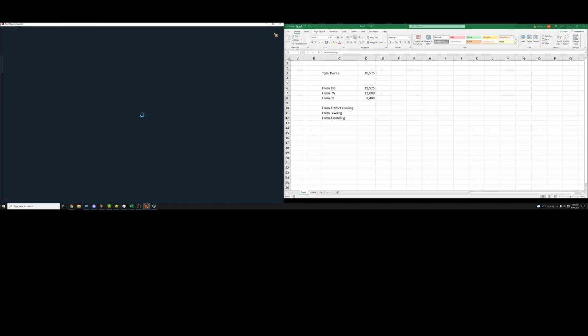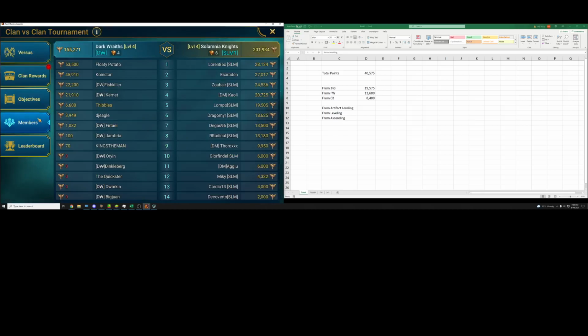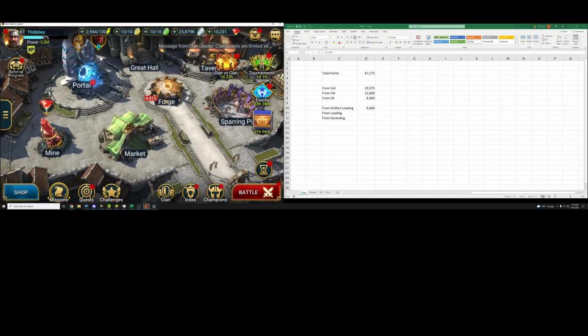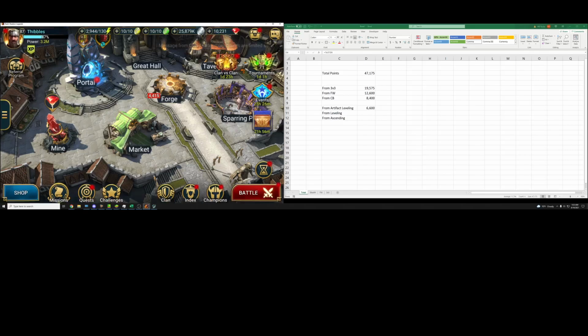Members. 6,600. That still seems low. But I'll just put 6,600. Okay, now we're at 47,000, and I'm using low numbers for this stuff. I actually think it's going to be more. It just doesn't seem right. I think I did 4 pieces, so I would have expected 9,000. No, 4 pieces. No, that's actually right.